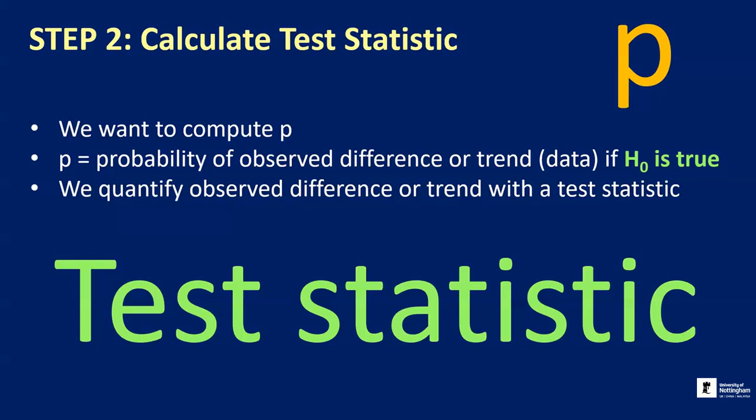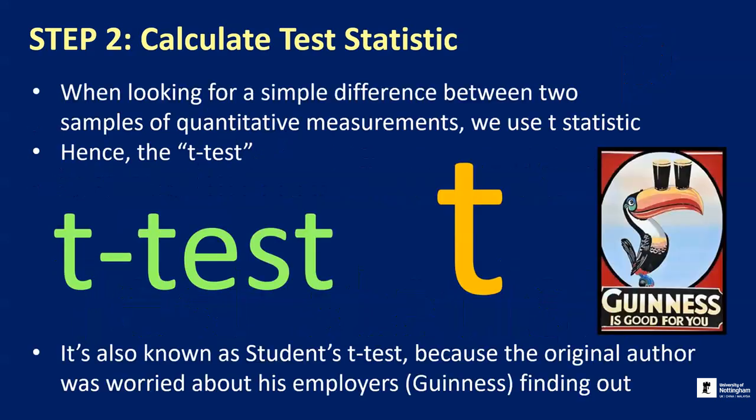Most of the heavy lifting here is going to be done by a computer. It will be calculating p for you, but I am going to show you what the test statistic is and how it works for the test that we're going to use, because it illustrates important points about how statistical tests work. So the test we're going to use is called a t-test, and in fact it's often referred to as the Student's t-test, not because students use lots of t-tests, but because it was originally designed by a guy who worked for Guinness, the company that makes beer, and he was set a task to try to establish whether or not some change in the manufacturing process improved the beer.